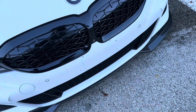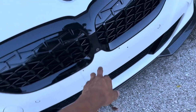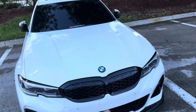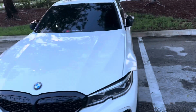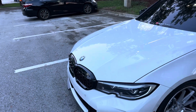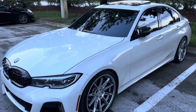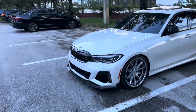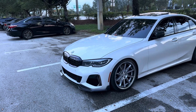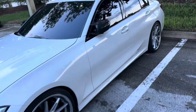Another option that you guys do want to look out for is the parking sensors. Some of them don't come with parking sensors. I think all of them do. But it's just the 360 camera that some don't come with. Most of them don't come with the 360 camera. So if you want the 360 camera with parking sensors and all that stuff, when you have the 360 camera, the car could park itself. It would do a whole park. So if you want that feature, and you want to have the 360 camera feature where the car shows you all around.